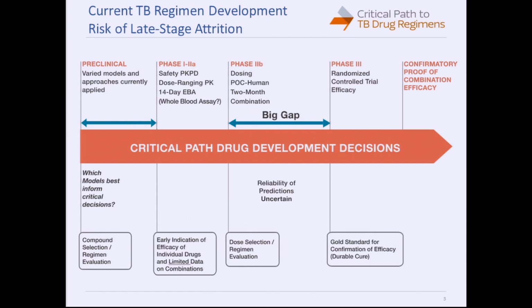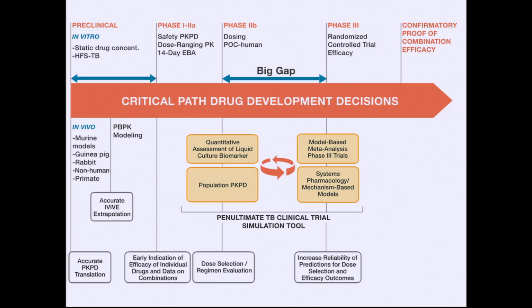Our question as a CPTR initiative and with many of our partners like NIAID is really what are the best models to inform these critical decisions. For us, we wanted to do sort of a systematic review of these models. We started with the in vitro hollow fiber system simply because of the amount of data that was available for this in vitro pharmacokinetic dynamic method. And we do have a plan to then go look at some of the next stage in vivo methodologies. Eric will talk to you later about a similar type of evidence-based review that we're doing with a sterilizing mouse.